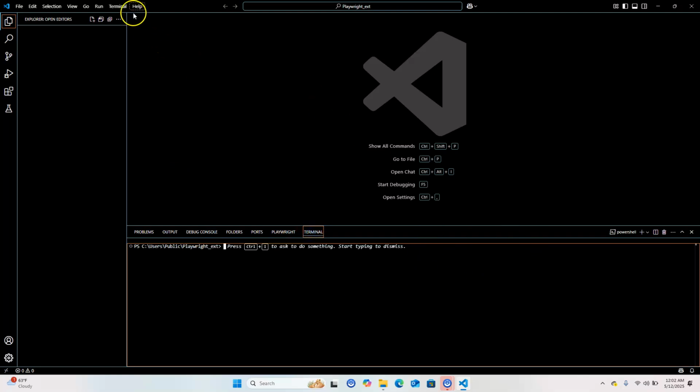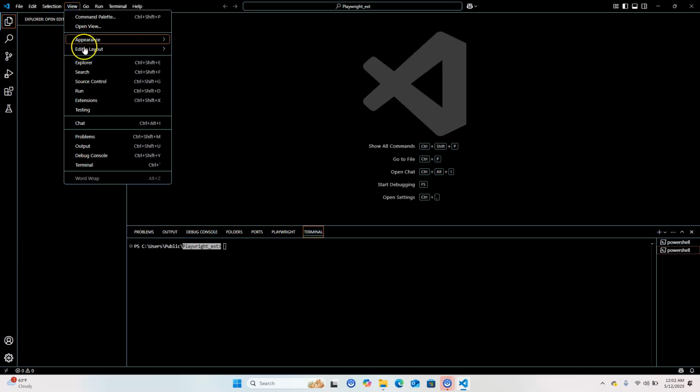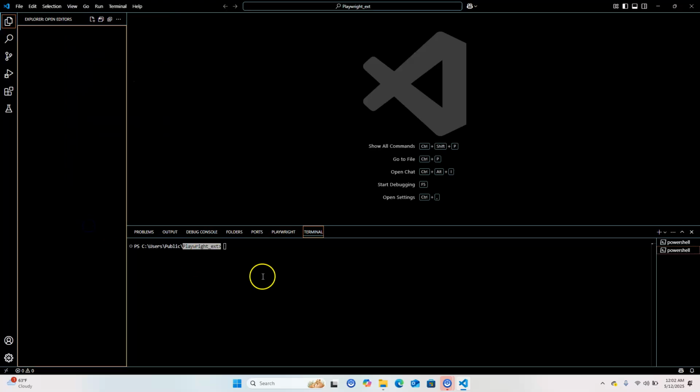You can see here, new terminal. You can see the new project Playwright extension which we created showing up. And open the view.